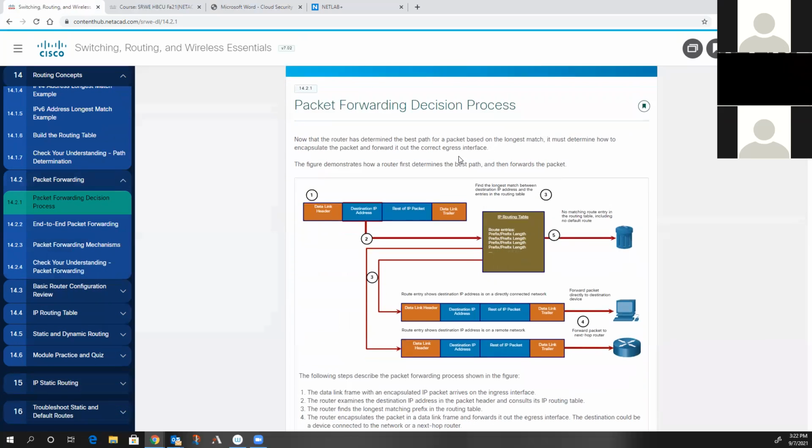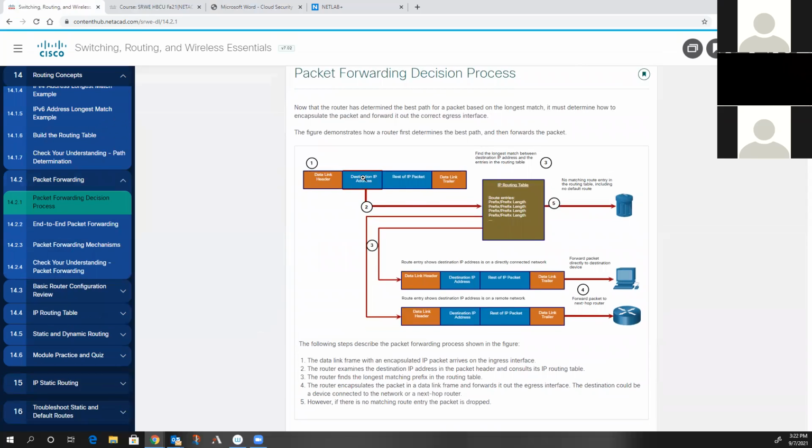So here we can see our forwarding process. The destination IP address comes in, and the router will look in the routing table and find the longest prefix. If no prefix is there and there's no default route, it goes in the bit bucket. If there is a prefix, it will use that longest prefix to try to forward it to the destination.